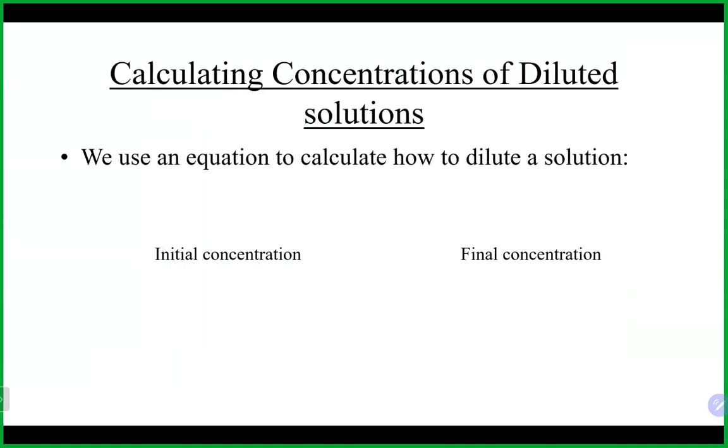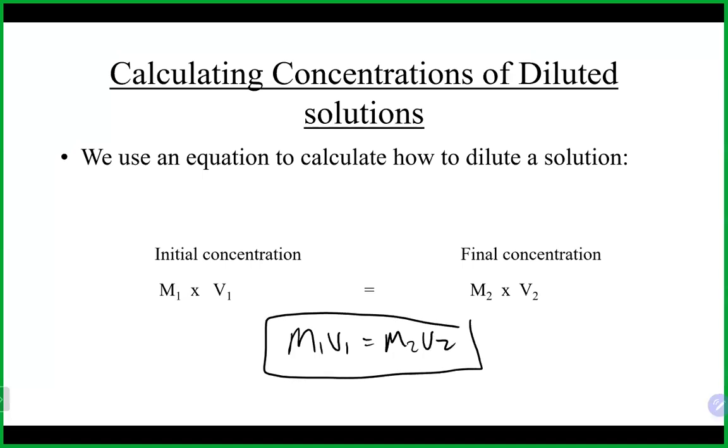Now there is a way to calculate that. I personally like to roll with this one, which is classic, if you will: M1V1 equals M2V2. Most people roll with this equation, and that is because molarity is the most common unit of concentration that you could have. M1V1 is before the dilution, and M2V2 is after the dilution. Usually the ones are the more concentrated values, the 2s are the more diluted values, but truthfully it doesn't matter as long as you keep the numbers together. You could call them 1s or 2s, it doesn't really matter.